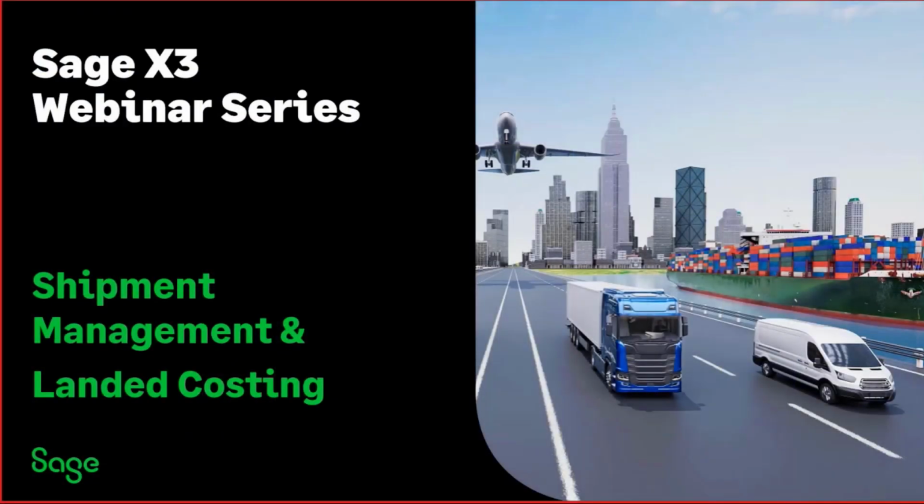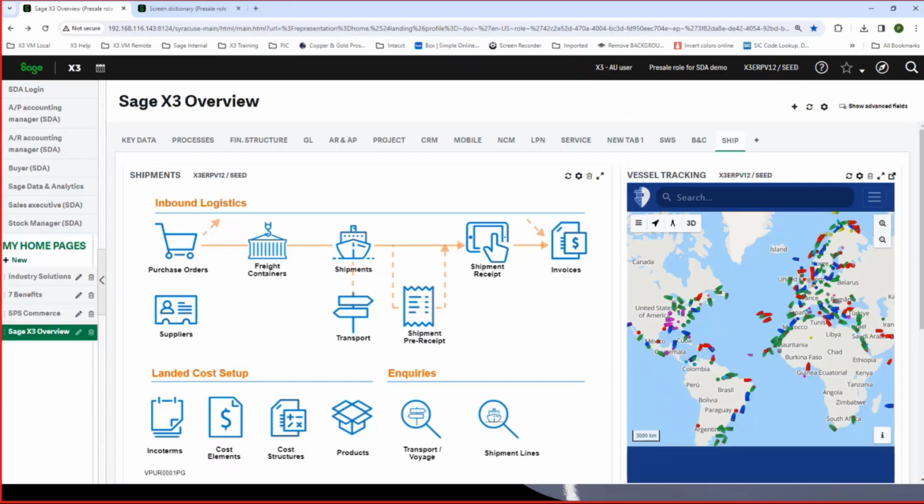Hello and welcome to this Sage X3 webinar on Shipments and Landing Costing. In this session, we're going to see how to deal with overseas supply, looking at the logistical aspects as well as the financial aspects. As with any replenishment, we are going to start with purchase orders to our suppliers.